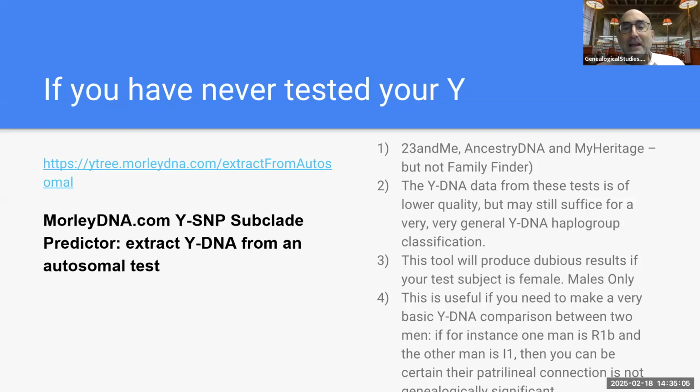Now, what you get is a very basic Y DNA haplogroup, but it is enough for a very basic Y DNA comparison between two men. If you're trying to figure out if two men are related on the direct paternal line, it is often enough.